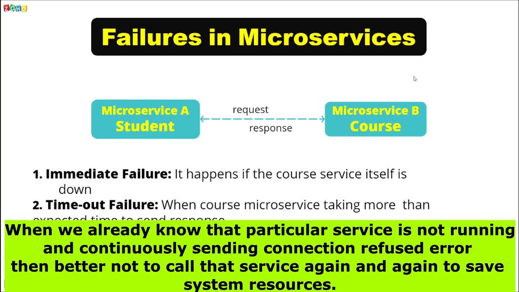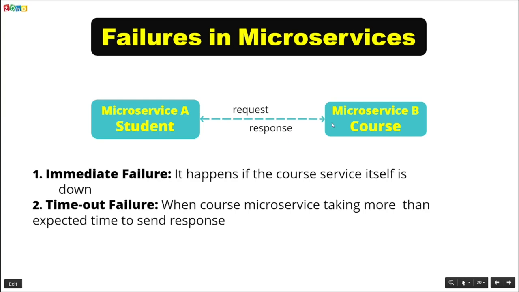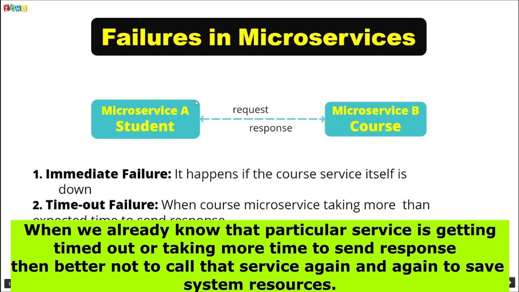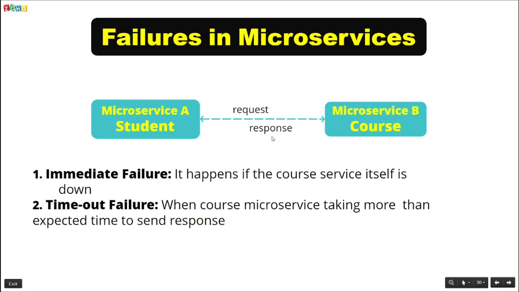The second kind of failure is timeout failure. In this case, if the student service makes a call to the course service and instead of an exception, it takes a long time to send the response back. We have assigned a thread and this thread is waiting to get a response from the course service. In the meantime, we get more requests and we assign more threads to handle those requests, waiting to get a response back from the course service. If the rate of requests to the student service is very high, then at some point all threads from the thread pool are assigned and waiting for a response from the course service. So the student microservice itself cannot take any new requests because all threads are busy.